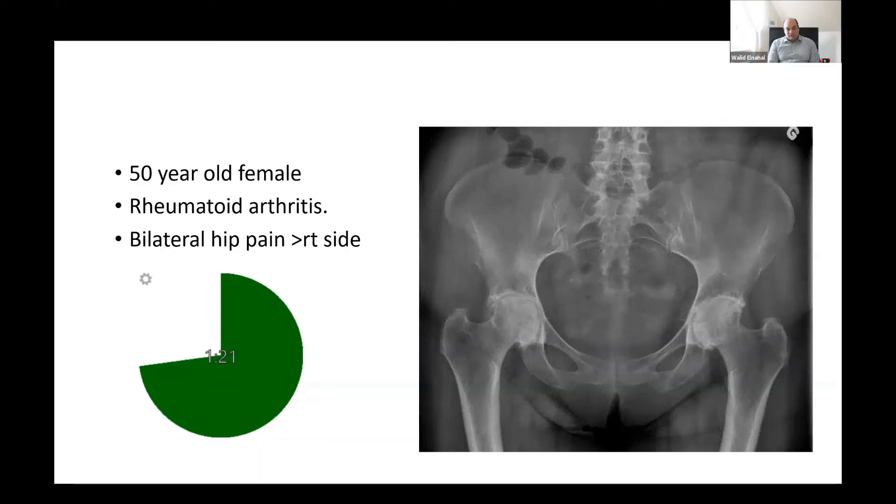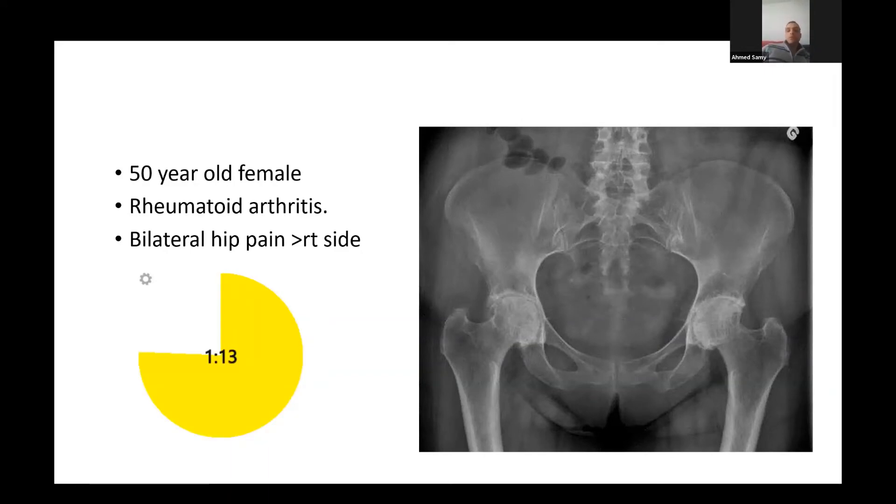This lady has been told that because of her rheumatoid arthritis she's at a higher risk than her peers when it comes to hip replacement. Unfortunately, with rheumatoid arthritis and particularly with someone on biologics and prednisolone, she's definitely at a higher risk of infection — that would be my main concern. She's also at a higher risk of periprosthetic fracture, whether intraoperative or postoperative, and at a higher risk of dislocation.